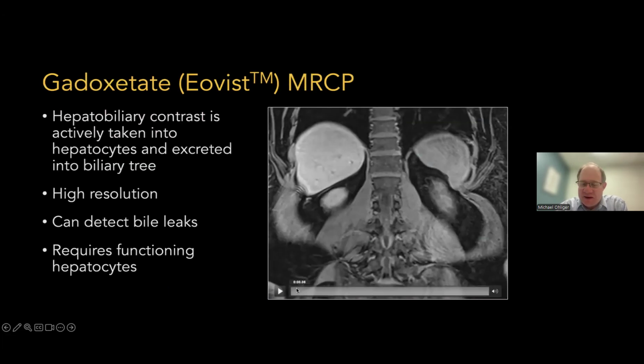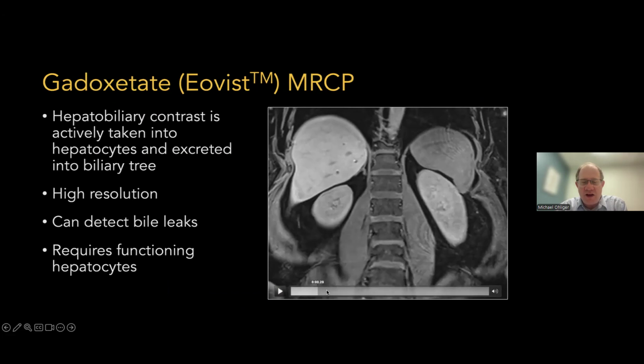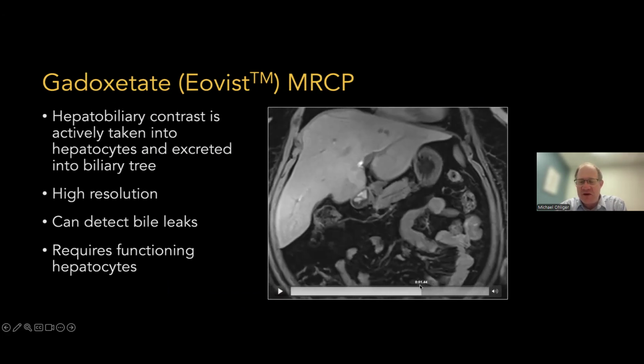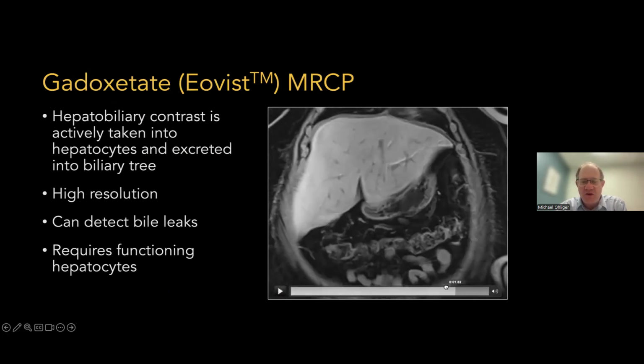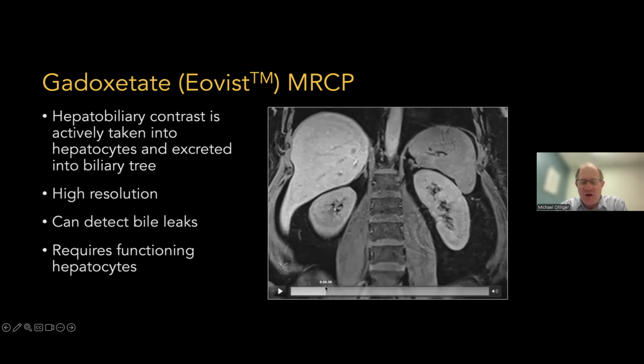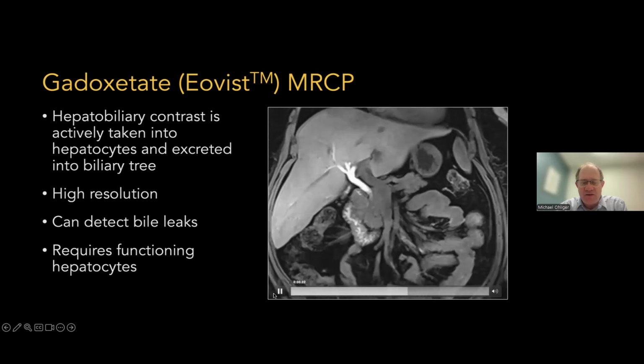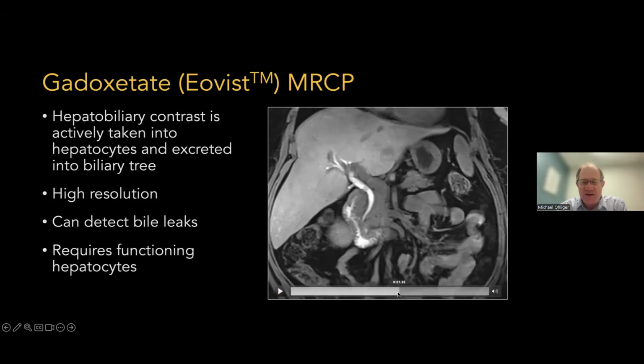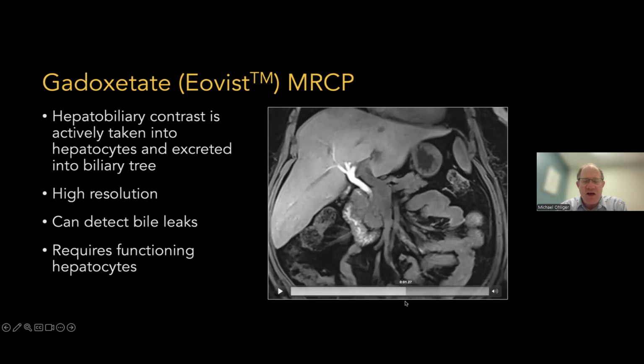The last thing I'm going to talk about is Eovist. And again, I think going forward, if you're going to be familiar with any contrast agent from MRI as a gastroenterologist, it's going to be Eovist, because all contrast agents besides Eovist, which you've probably just heard about in passing, work the same way as we've talked about as radiologists. Except for Eovist, every other contrast agent, for both CT and MRI, is what we call an extracellular contrast agent, which means that it goes into the blood vessels, it goes into the soft tissues, but it does not go into the cells.